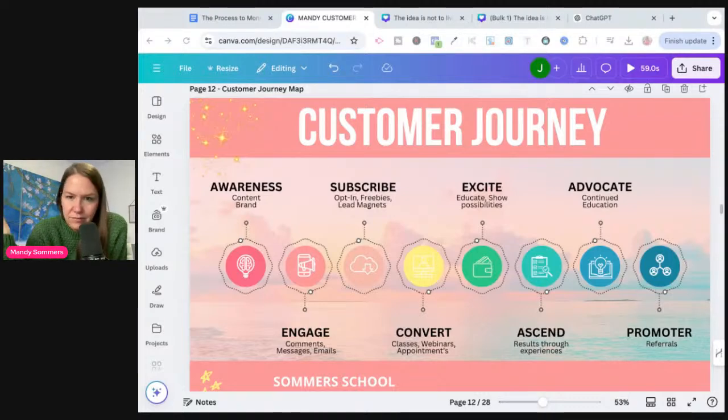What exactly, where are you going to send them next? Are you going to ask them to comment? Are you going to ask them to DM? Are you going to have them download something? Are you going to have them jump into a group like I do? You want to jump into our Monetize Your Socials group. And that's our private group where we talk all about our events that are coming up and we share lots of tips in there. And so you want to lead them to that next step.